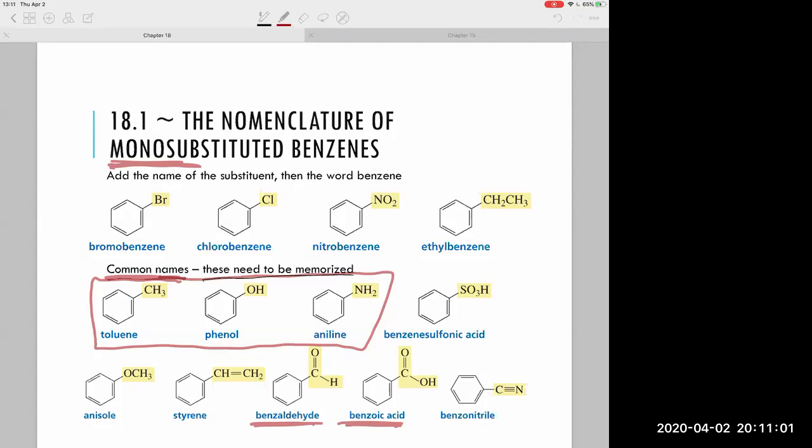So in terms of our systematic approach for how we get at these, again just talking about these monosubstituted ones, the first thing is, in the simplest case, the benzene ring is treated as the parent chain. So that's what's going to come at the end of all of these names. So it's bromobenzene, chlorobenzene, nitrobenzene. Remember nitro, this NO2 group, that's a nitro group. We're going to see something kind of special about these nitro groups later in this chapter.